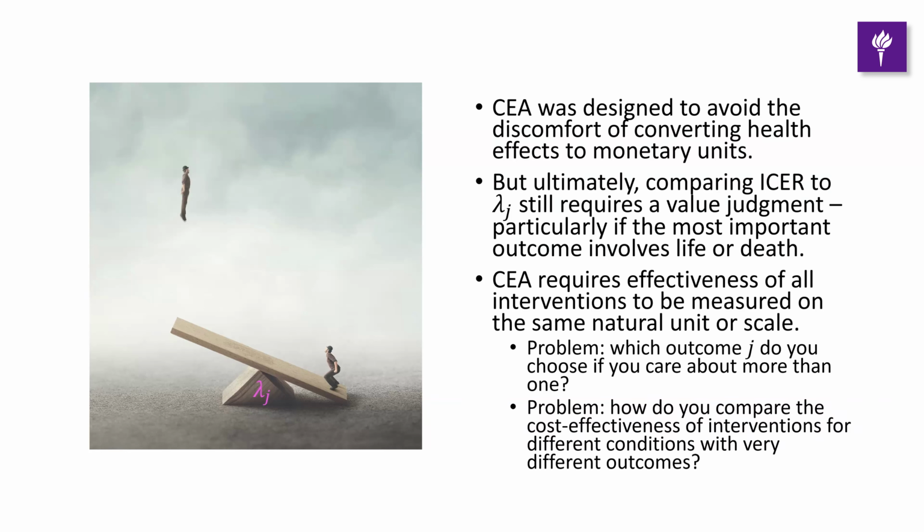Those are 3 different interventions that involve completely different types of outcomes when measured on their natural units. How would I create a comparison that could capture and allow me to prioritize my resources across such various different types of interventions? Well, the answer was to try to come up with a single outcome that could rule them all. And that leads us to cost utility analysis.